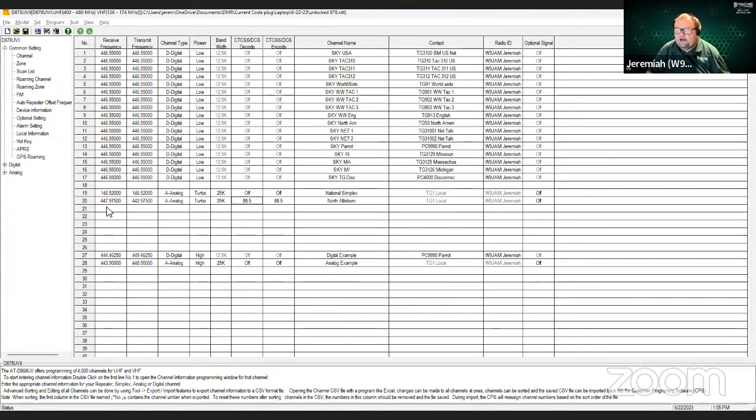And let's grab one more from the list here. And that's going to be a VHF. And that one's going to be 147.195, and it's a +6 offset, or plus 0.6 offset. So 147.195.